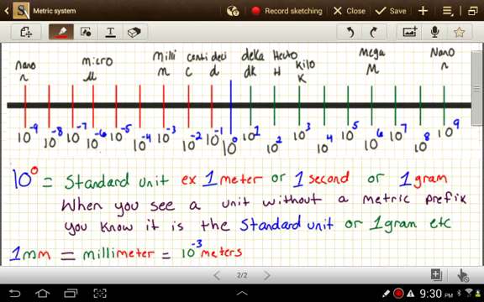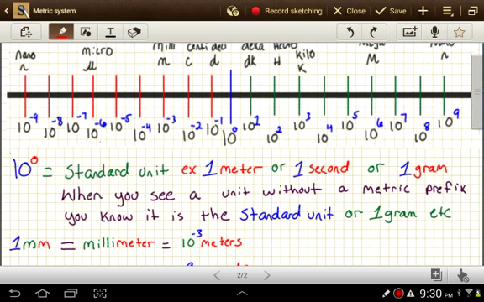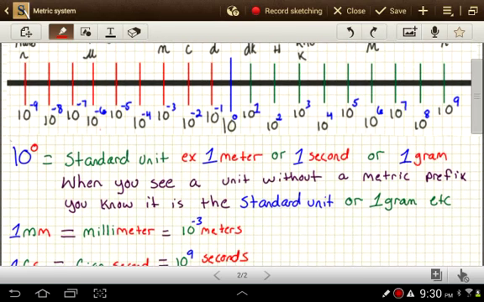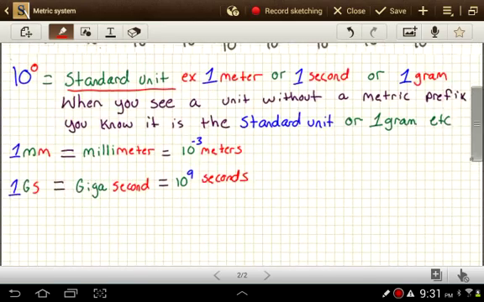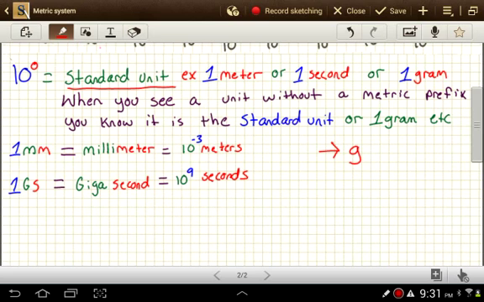And so, just so people don't get confused, that number line goes from negative 9 all the way to positive 9, and in the dead center there is 10 to the 0. The 10 to the 0 is the standard unit, as we see right here. So if I have 10 to the 0, I have 1 of anything. I have 1 meter, 1 second, 1 gram. So if we see a unit without a prefix, we understand automatically that it's a single unit. If something wants me to convert into grams and there's no prefix, I automatically know that is 10 to the 0 grams, or 1 gram, because remember, 10 to the 0 is the standard unit.